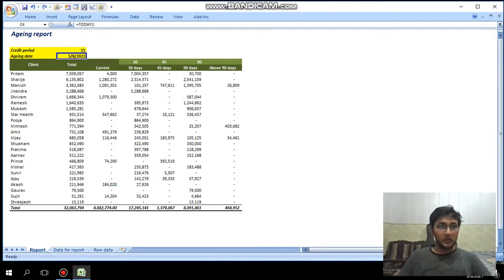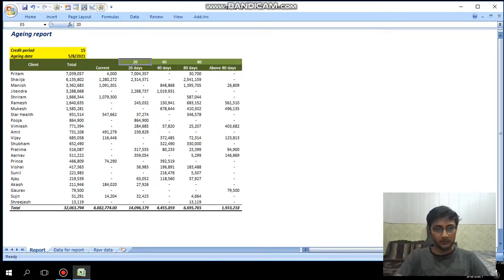Now what other things are dynamic here? These buckets are also dynamic. So I don't want to see 30 days, 45 days, and 90 days bucket. I want to see, say, 20-day, 40-day, and 80-day. So here it is, right?